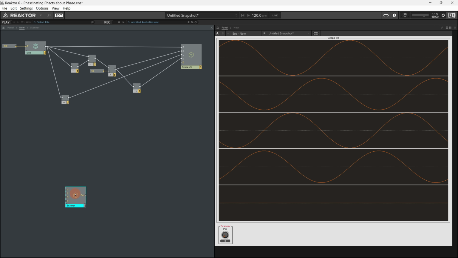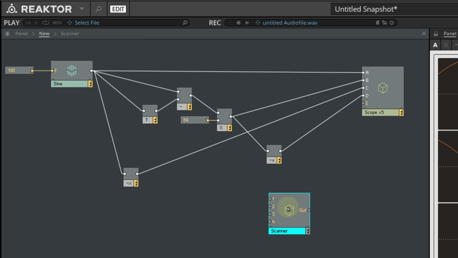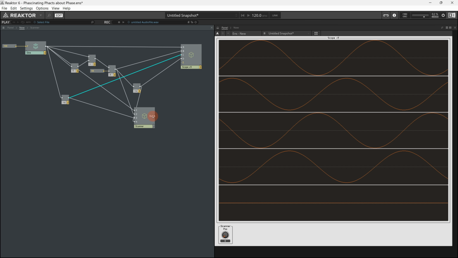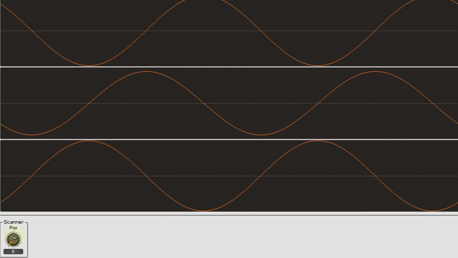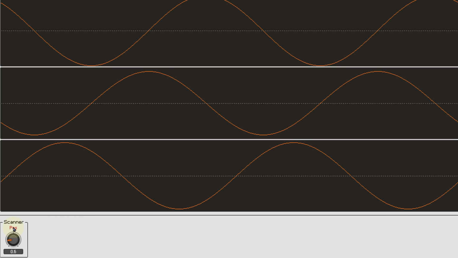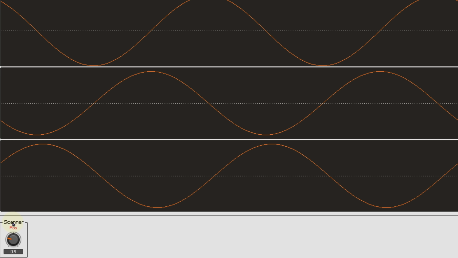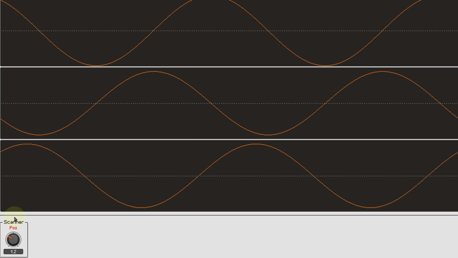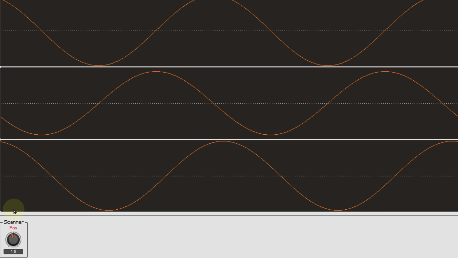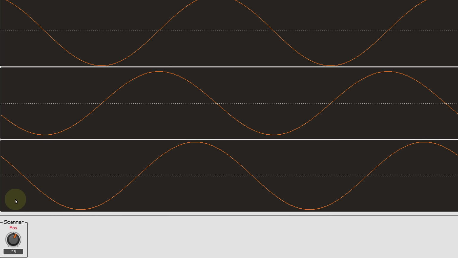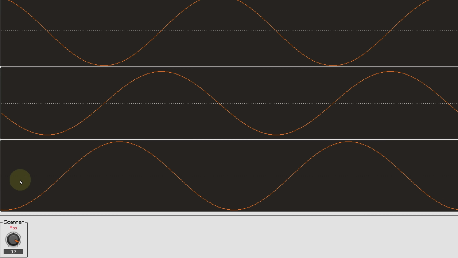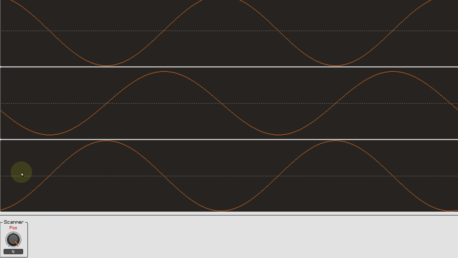Okay, here's a Reactor scanner module, which is basically a crossfade for more than two signals. Let's hook up our four signals: the original sine, the 90 degree shifted sine, the 180 inverted sine, and the 270 degree sine. With the scanner knob at zero, we have just the original sine wave. Check. As I turn it up, we start to crossfade to the 90 degree sine, and the result of the crossfade smoothly morphs from zero to 90 degrees phase shift. If I keep going and start to crossfade from 90 to 180, the result morphs from 90 to 180 degrees. And when I go above 270, the scanner wraps around and crossfades back to the first input.